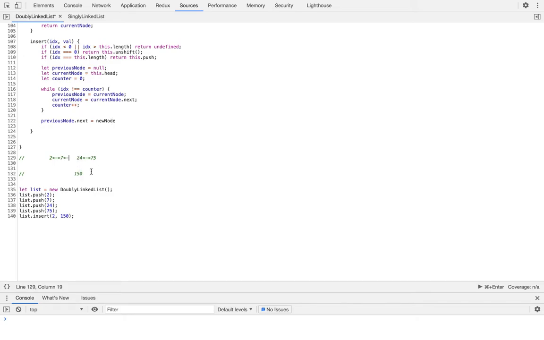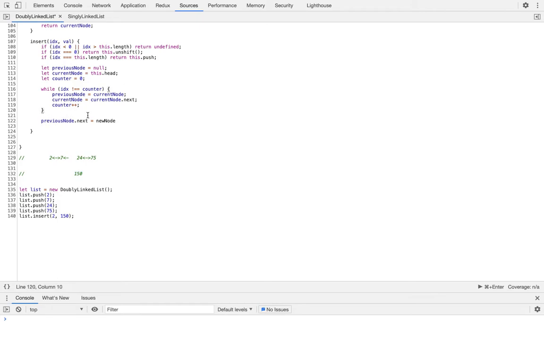All right, next step is having the 150 point back to the 7. So the way we do that is, again, this is the new node, and good thing I remembered, we still have to create that new node. So that's what I missed over here, and that's okay.